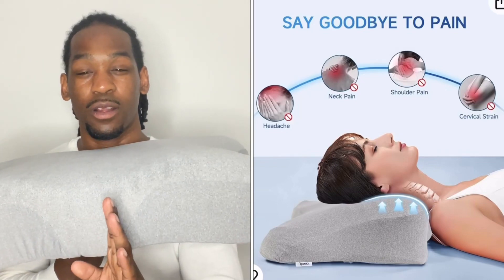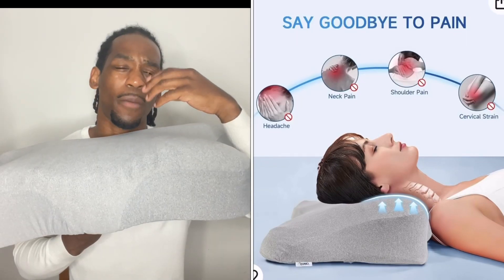It's made of nice soft memory foam. If you sleep on your back with your head right here, it'll honestly help — some of us wake up with a clogged nose, and sleeping like this can help open up those airways a little bit. If you sleep on your side you can turn the pillow this way, and I was getting some of the best rest on this pillow.